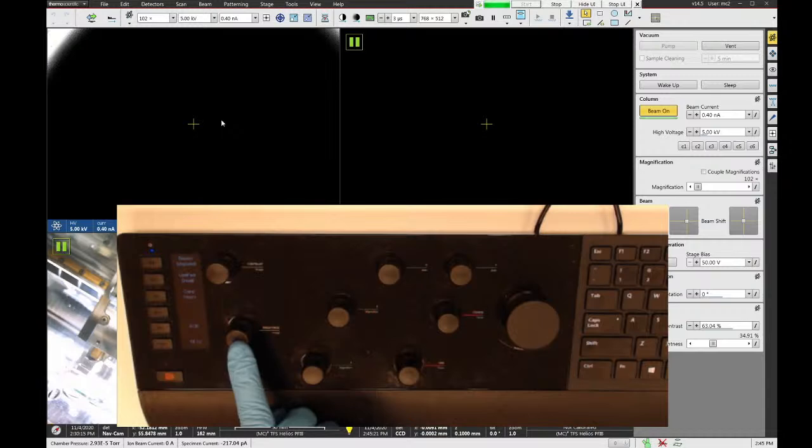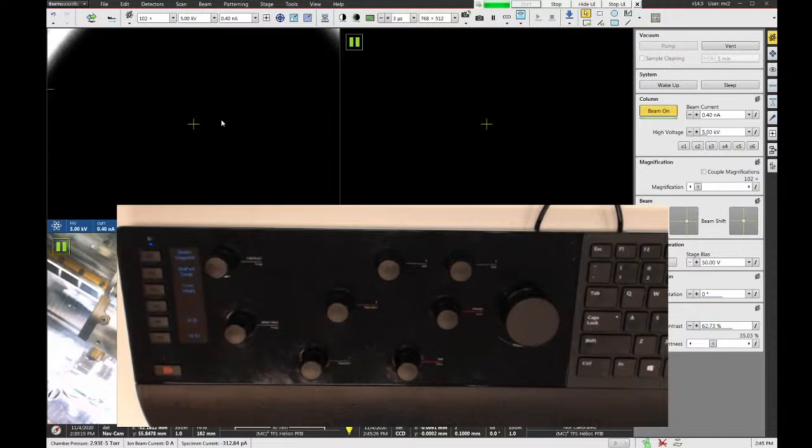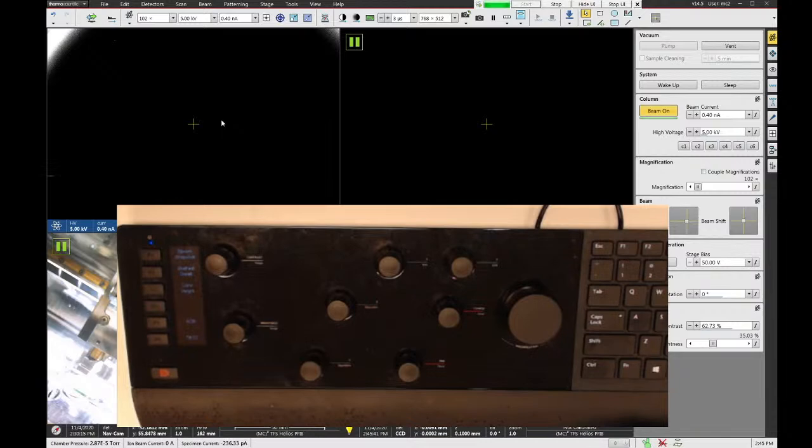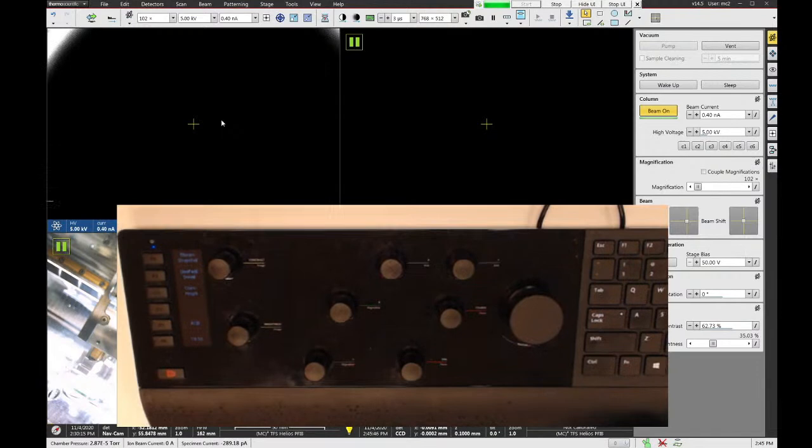I don't know why Thermo Fisher decided that they had to change the knob arrangement around. Personally, I like the hand panels on the Nova and the Helios 650 better than this one, but can't stop change, I guess. So you'll just have to get used to the different configuration of the knobs. It definitely prefers operating with your left hand, but I guess if you want to reach with your right hand over here, you can as well.